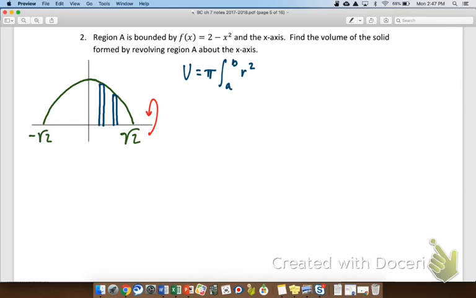So what that does is that sets us up as far as our dx or our dy. How thick or how wide are those representative rectangles? They're dx wide, and so that means my little disks in there will have a height or a thickness of dx. So what that does is that sets me up to where I have to use x's on everything, right? That dx is what tells me what everything else has to be. So what did you guys put in there as your limits of integration? So here you go. Yeah, you can do negative root 2 to positive root 2.